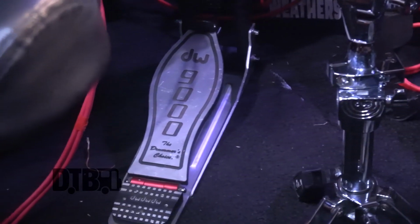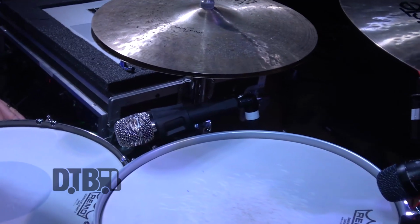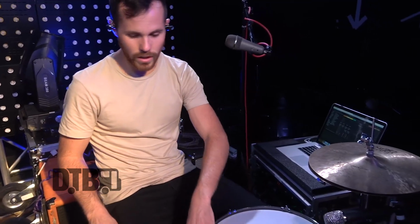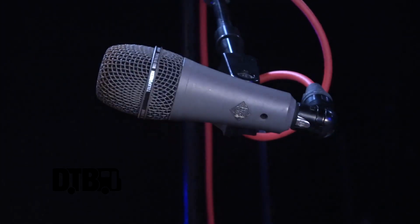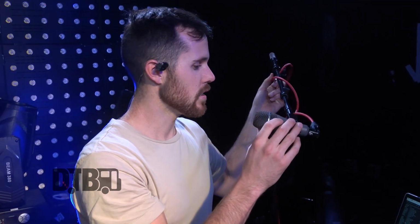Basically DW hardware, at least trying to get there almost all the way around. I got a DW 9000 kick pedal, a DW 9000 hi-hat stand, and DW hardware on all of the drums. They're super solid. They're my go-to. They don't break, so I can throw them around. This is also a Telefunken M81 dynamic. It's got the curve and everything, so I can have it coming over my shoulder, and it sounds amazing for how small it is. I'm always blown away at how dynamic it is, but yeah, it's great.